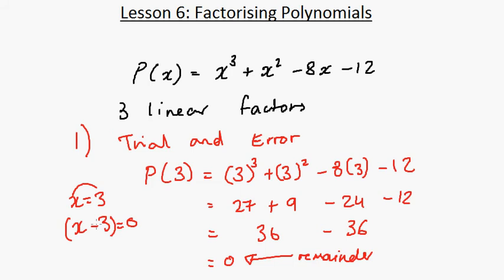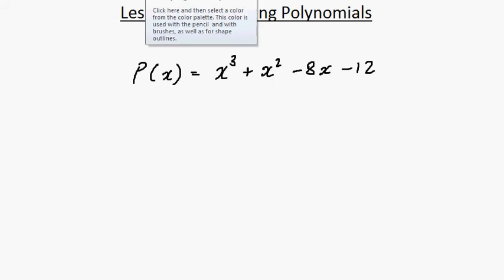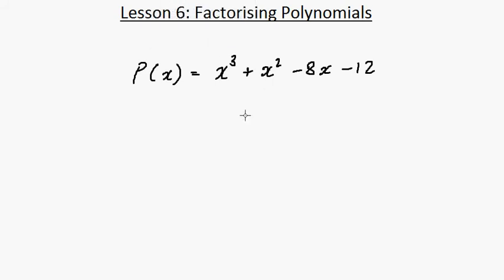And so that's the first way of factorizing polynomials. That method can be quite long, because you probably remember from GCSE that trial and error is quite a long process. So we need a different method. But you can use it if you've found a factor and want to test whether it actually is a factor: you'll use method 1.